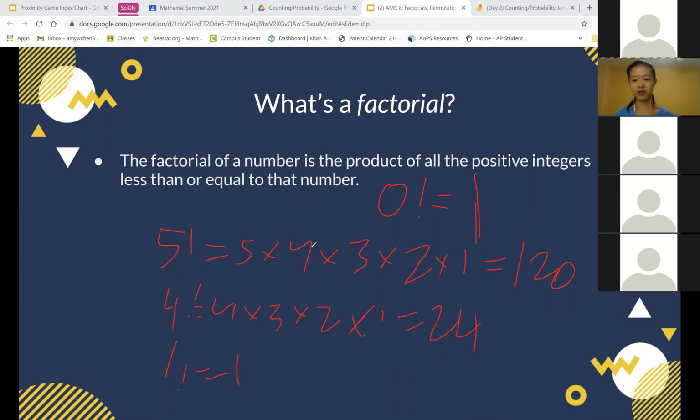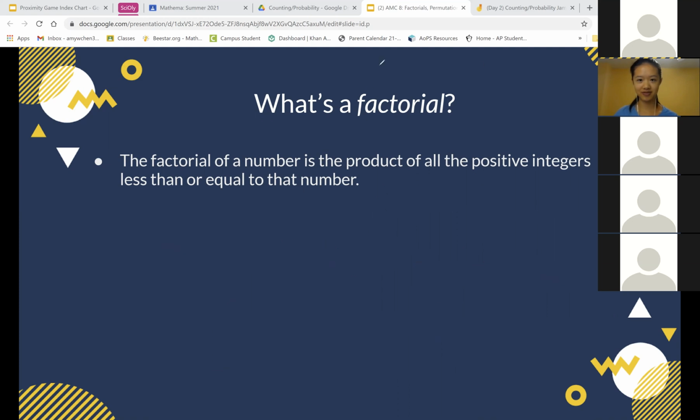I forgot the proof for this again. If you guys want to know why 0 factorial is equal to 1, I think Sai can explain because I forgot why. But yeah, okay. Okay. So everybody, if you want, can direct their attention to the Zoom chat feature. So 5 factorial is 120.